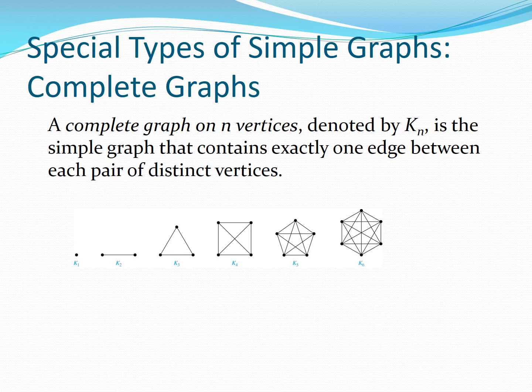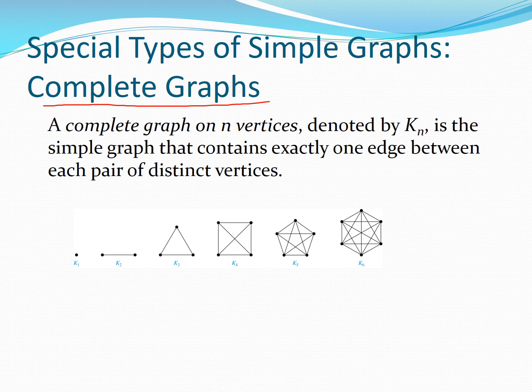All right, now let's move on and look at some different types of graphs that are out there. The first kind of graph you're going to look at is called a complete graph. Like the name suggests, it's a completely connected graph, which tells us that every vertex in the graph should be connected to every other vertex in the graph. We have several examples here.